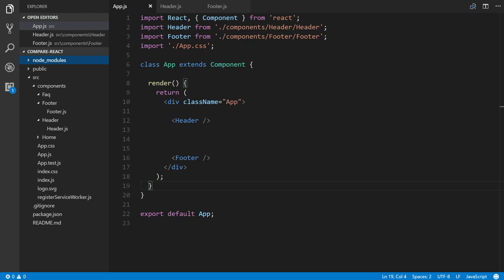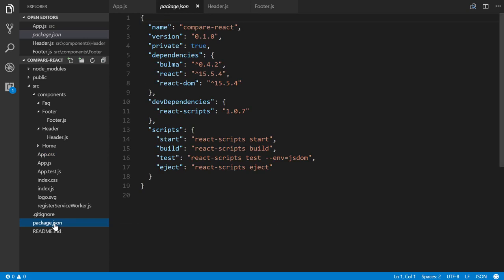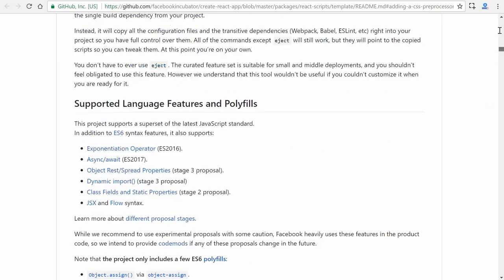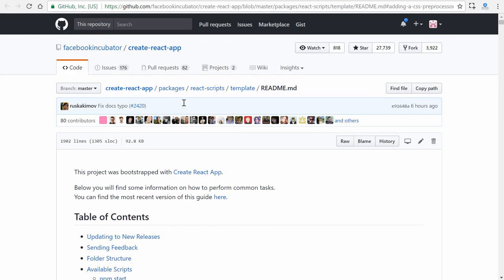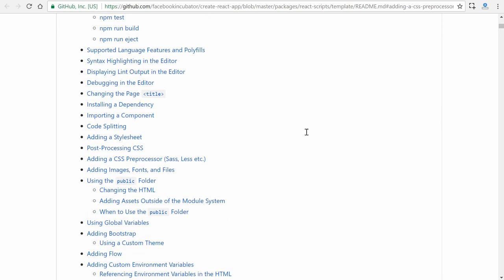By default, when you create a React app with the create-react-app command line interface, it's set up just to work with straight up CSS, as we can see. So we have to modify a couple things in our package.json file if we want this to work correctly. Let me just pause to bring up here, at the very top, the Create React App official GitHub doc page.